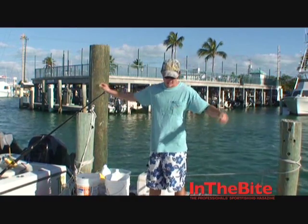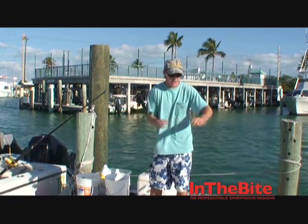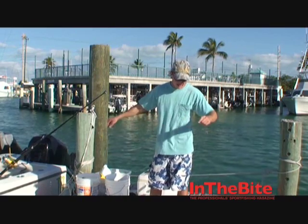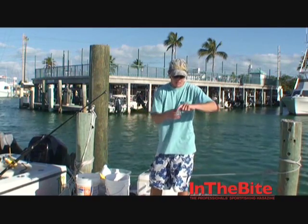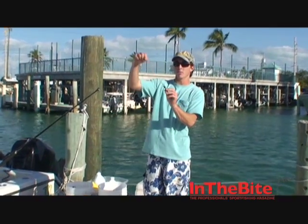We use both circle hooks and J hooks. Sometimes when you have a little stronger current, a J hook seems to be a little more effective, but the circle hooks work pretty good too if you have a moderate current or a weaker current. And we just come down to our swivel like that.